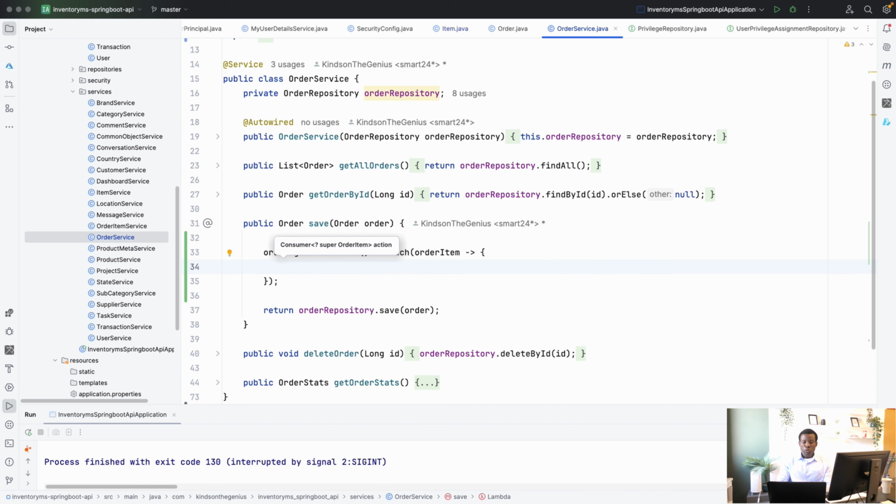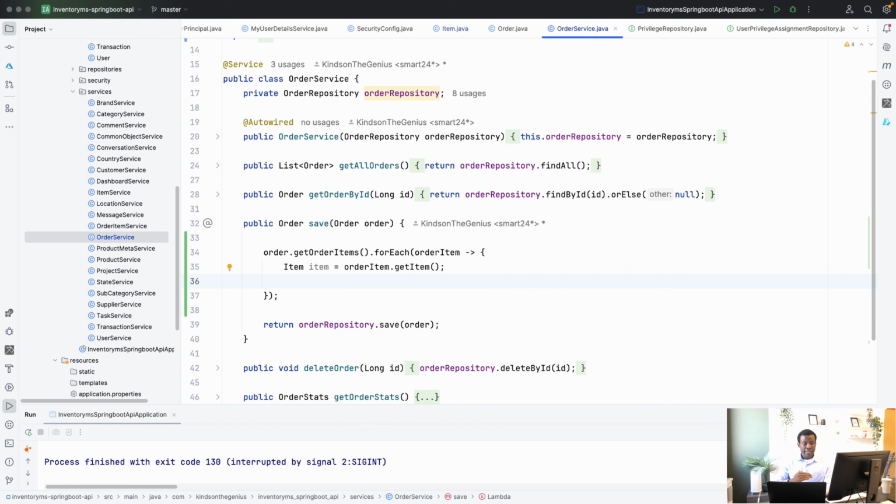So what we are going to do here, we are going to calculate the new quantity after this item is deducted. So I'm going to say item is equal to orderItem.getItem. So this is the item in question, right? So the order item is the item you placed in your order that has a quantity you want to buy.